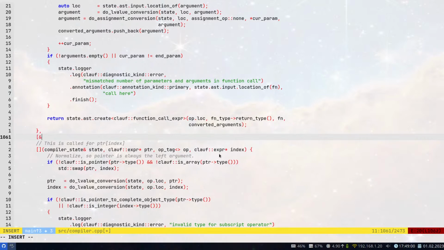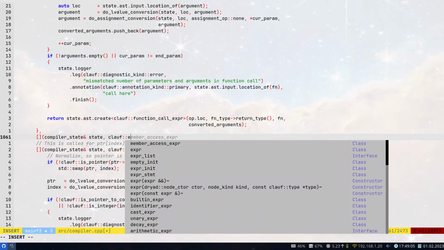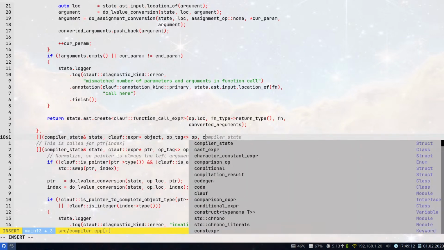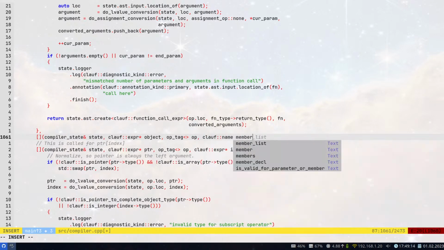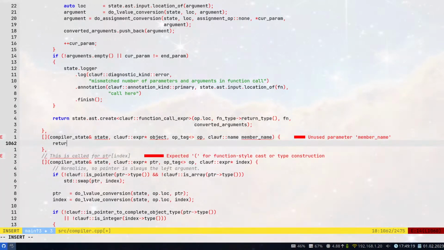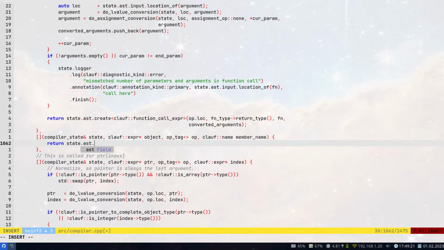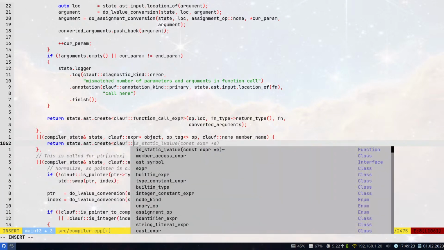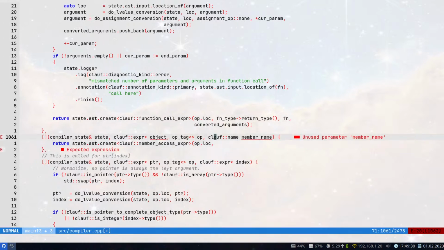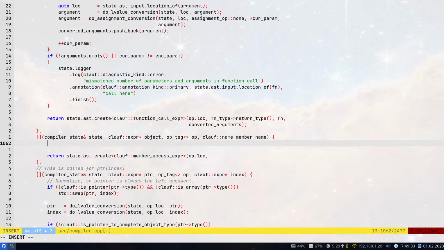So we're getting an object, an up, and a clove name member name. And then we are creating a clove member access expression at that location with the appropriate type.